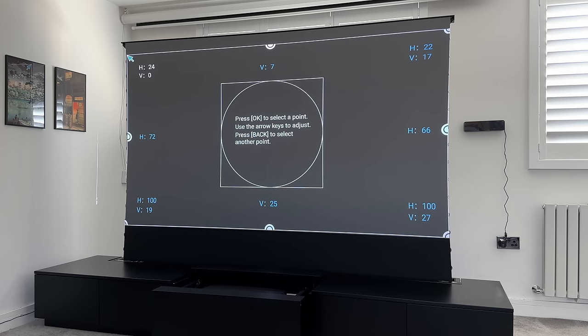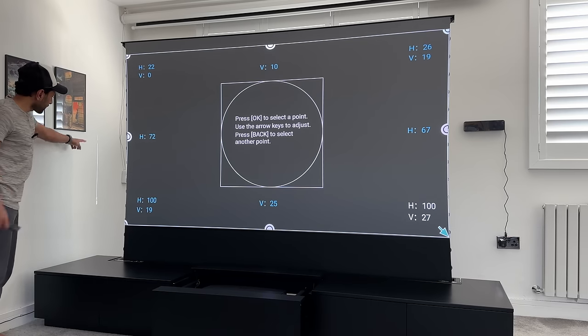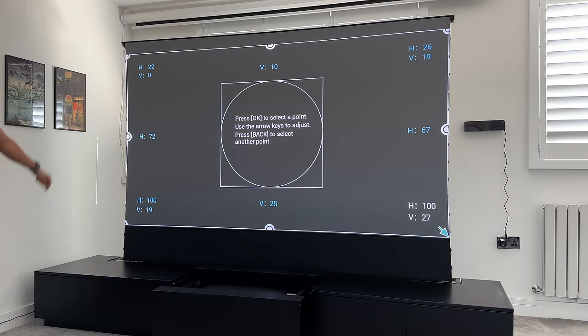In some cases, your UST laser projector's position inside the cabinet might be a bit too close or too far from the screen. Make sure you have a projector where you can adjust the zoom level to shrink it down if needed. With my Philips Screeneo U5, it recommends up to 120 inches at 11 inches away, but the cabinet places it at around 9 inches, requiring setting adjustments. There is a slight gap at the top and a small light leak on the left side, which is a projector-specific issue, not the screen or cabinet.